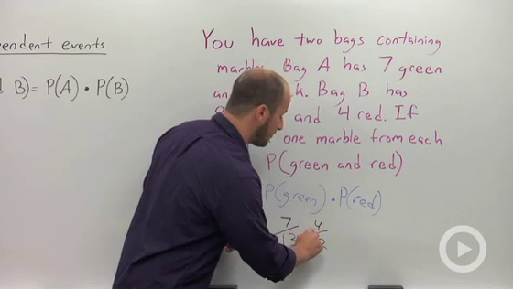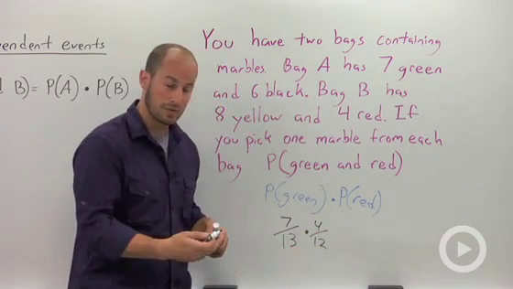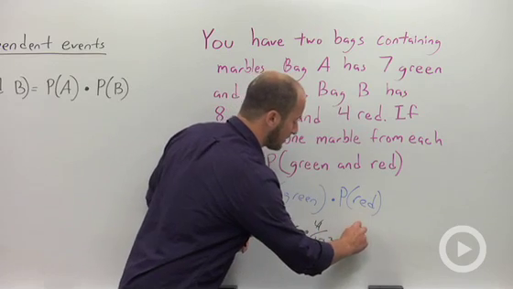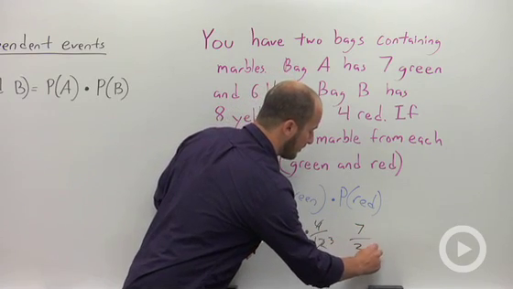And then we simply multiply these together. Four out of 12 can be simplified to one third. And then we multiply across and end up with seven out of 39.